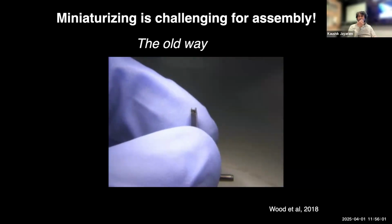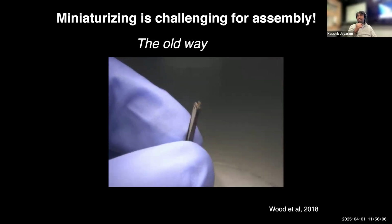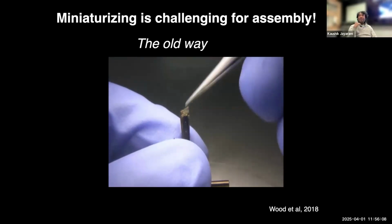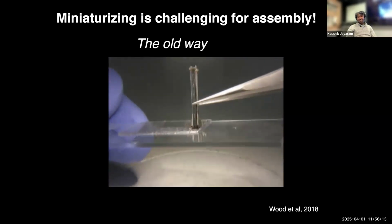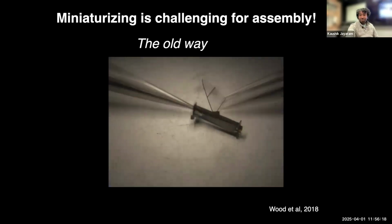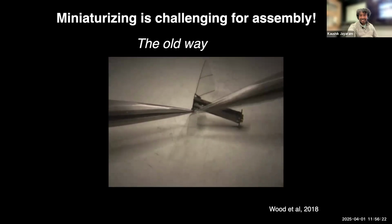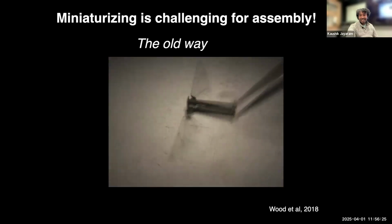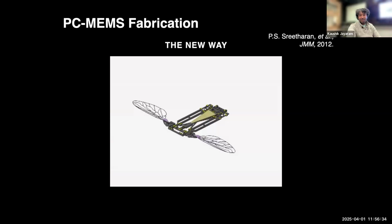And as you start shrinking and shrinking, in principle, you can go infinitely small, but you need really talented graduate students to spend a lot of time under the microscope. Anyways, so that's still how you're building it. A little wing. And that's an entire robot. So as you can see, this can work, but if you want to build swarms of these and have them running around, yeah, you need to pay people a lot of money.